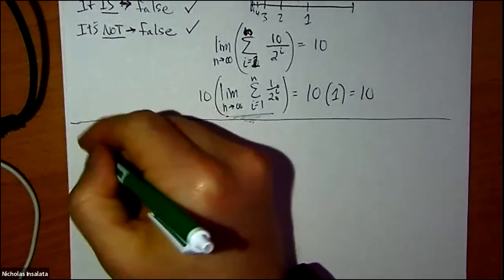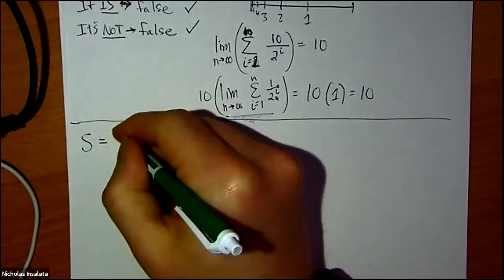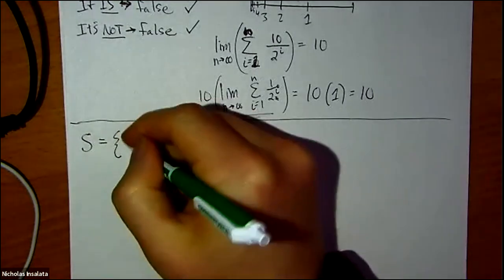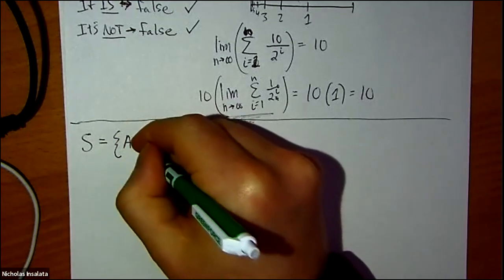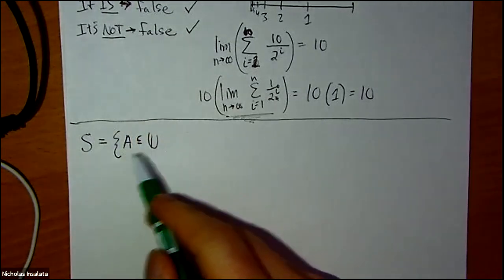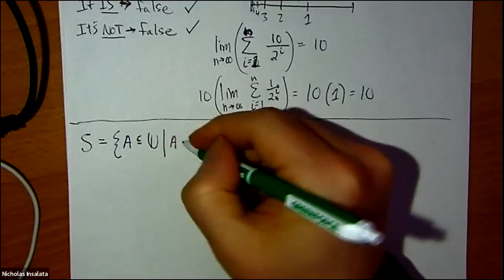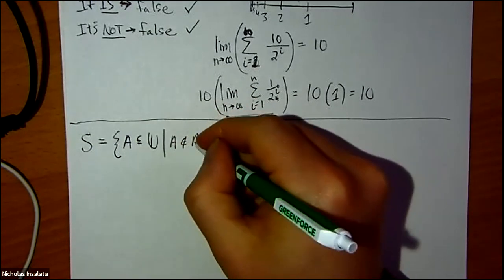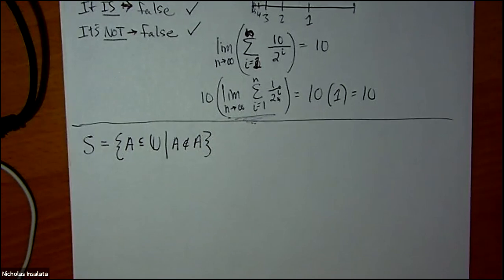So what we're concerned with is a set of items that's defined in the following way. It's a set of other sets contained in some universe, right? So subsets of some universe, such that the set does not contain itself. Okay. So let's see if we can trot through the paradox, okay?